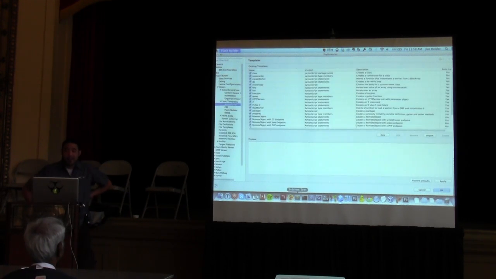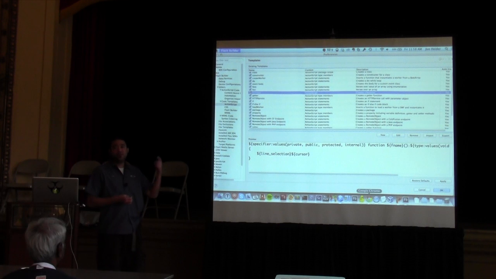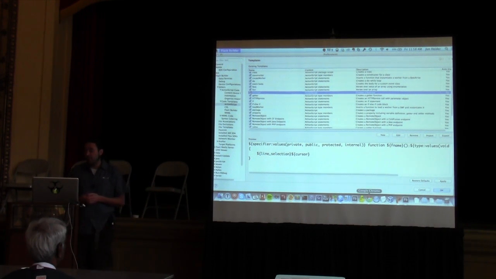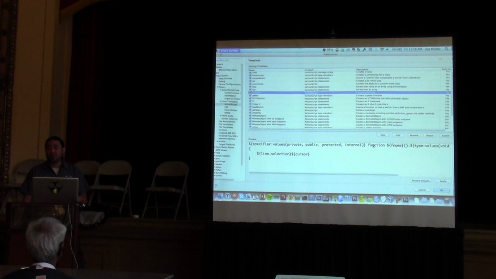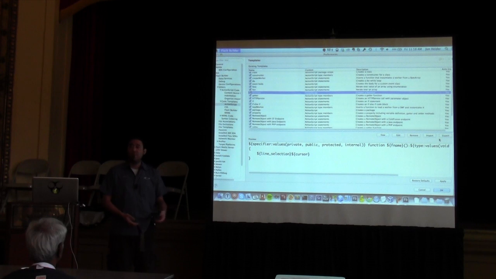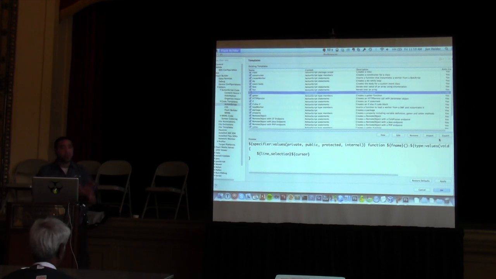And then in here I have code templates. So if I have, say for instance, a function, I can go in here and I can actually edit how it's going to throw a function down for me. So that's really cool, because not only that, if you notice, we have import and export. And my team actually has a bunch of templates that we all share. That way when we use the code hinting and the code assist, bam, it's there and it's formatted the way we need it.